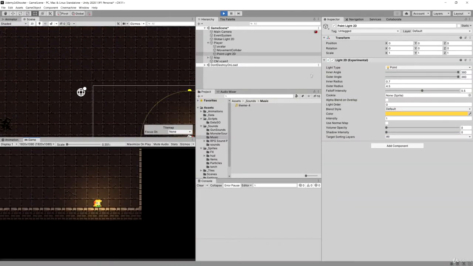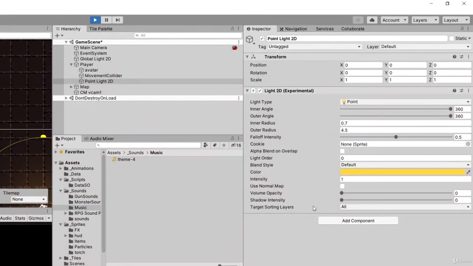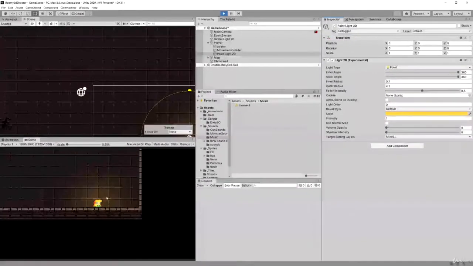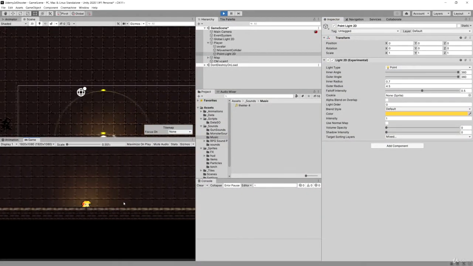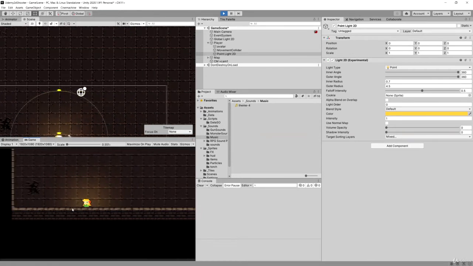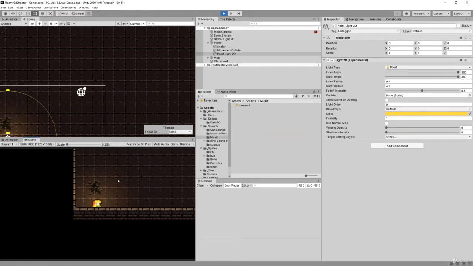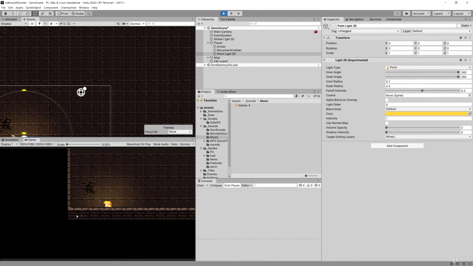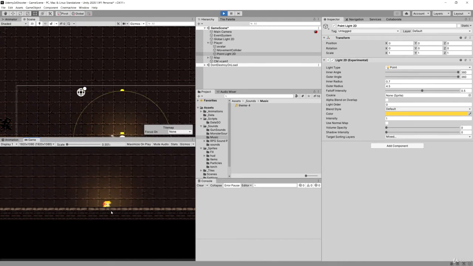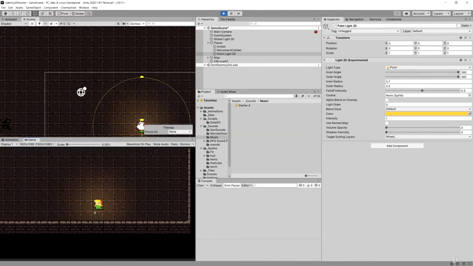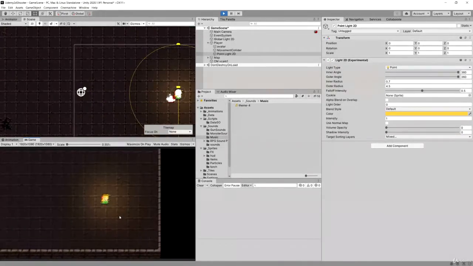So what we can do is change the target sorting layer inside our point light, inside our player game object, to not hit the foreground, I believe. And now we have this effect of being hidden behind the wall, and only the things around the player are lit, but we are not lighting the front of the front wall. So this is something to consider.